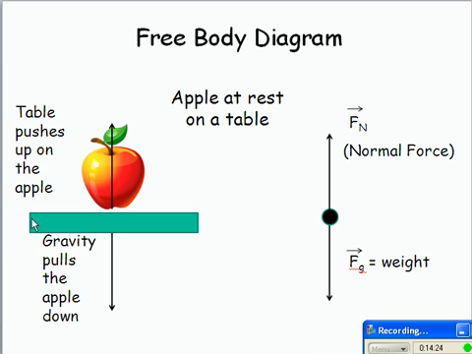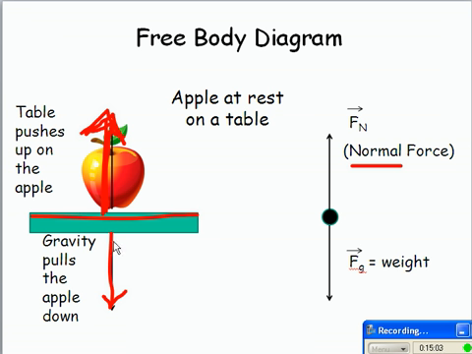Now we'll do a quick free body diagram of an apple sitting on a table, and the table is represented here by the green surface, and once again the force of gravity is pulling the apple down, but because the apple is on the table, it's not accelerating in that direction. There is a force acting on the apple. Some of that doesn't show because of the red on the apple, but here's a vector showing a force exerted by the table on the apple. It's called a normal force. Normally the table will hold the apple up if it's strong enough.